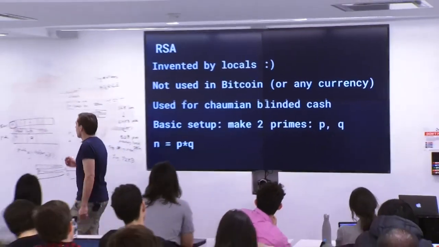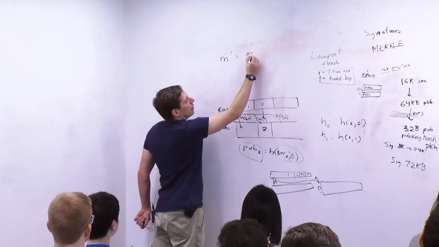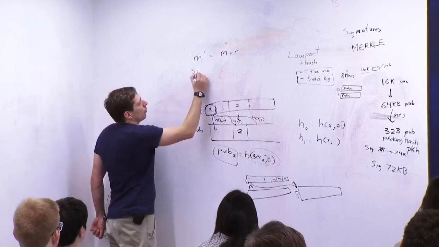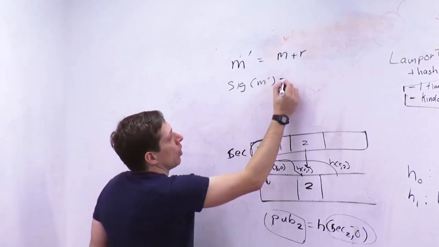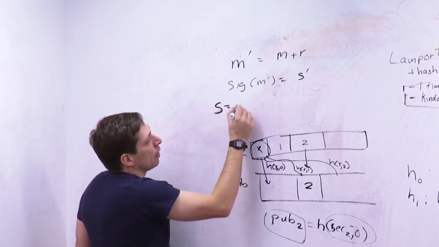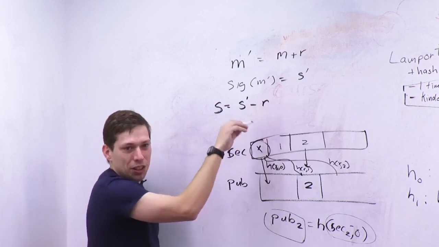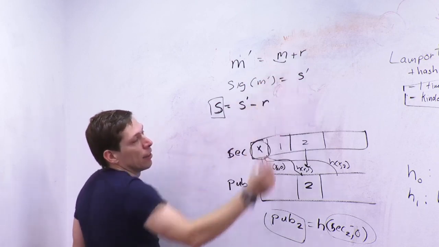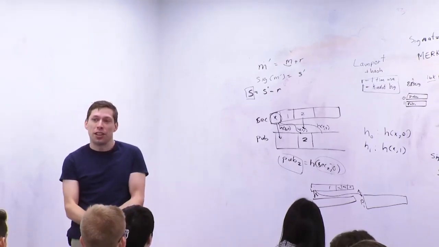So basically the idea is, I have message prime equals message plus randomness. And I say, hey, can you sign M prime? And you say, okay, I produce a signature on M prime with my private key. And we'll call that S prime. And then what I can do is S equals S prime minus the randomness, or really some function of that randomness. And now I have a signature, and this is a valid signature on M. So that's kind of cool. It's like, hey, can you sign this message for me? But I'm not going to tell you what you're signing.